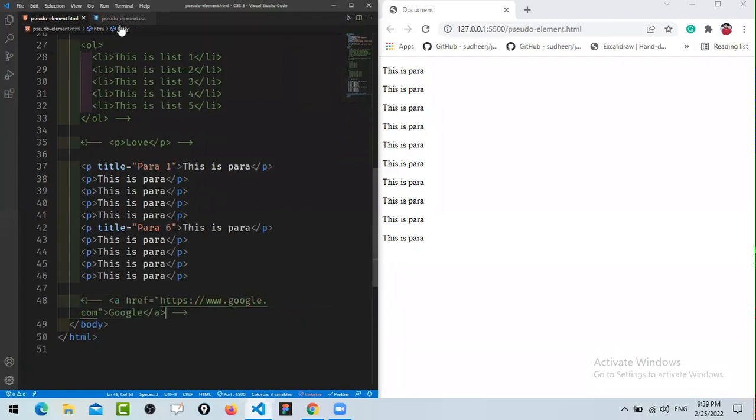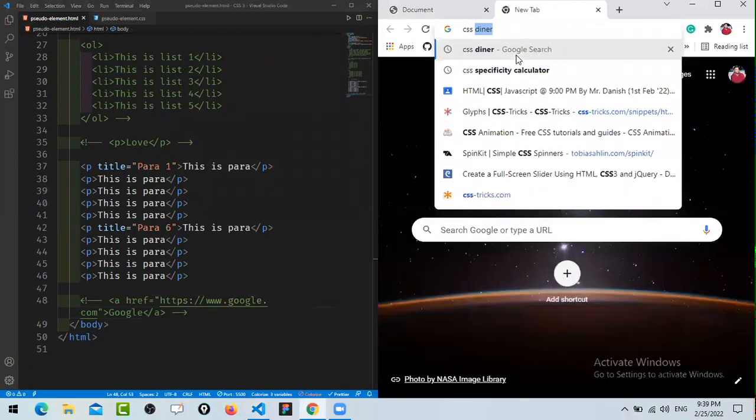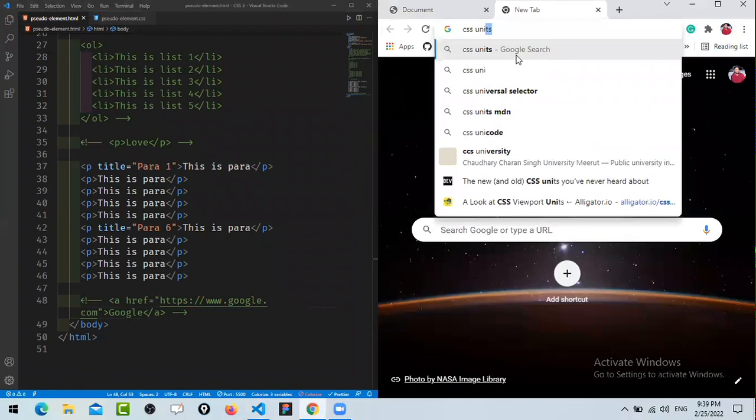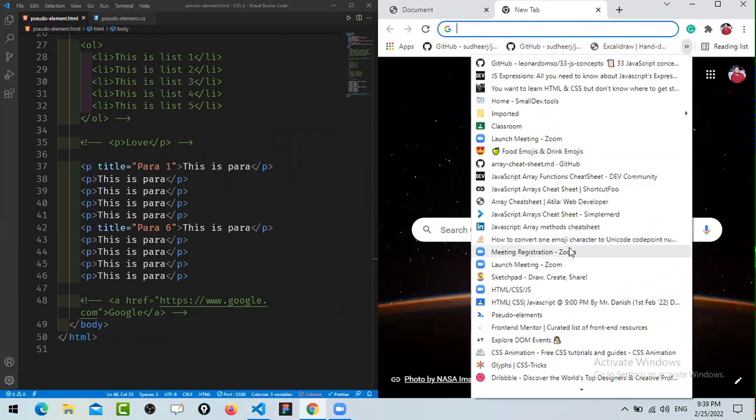So let's say you have to add any symbol just before this paragraph, or after this paragraph, then what you can do? Search CSS glyph. I think I bookmarked that one last time.